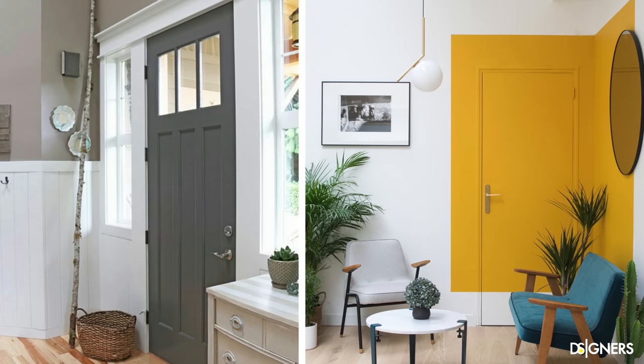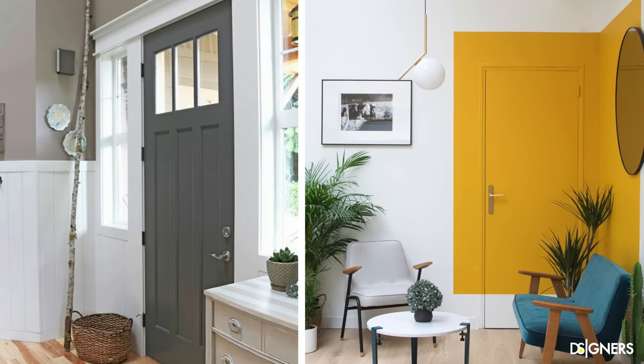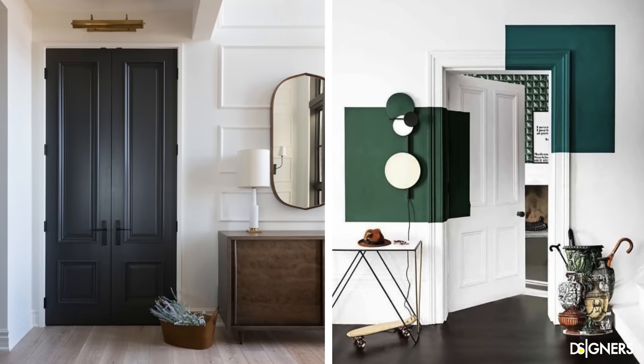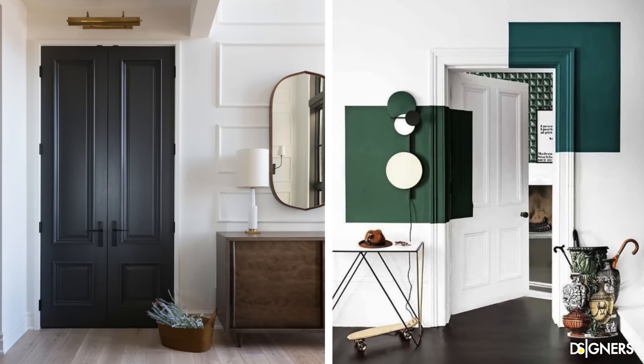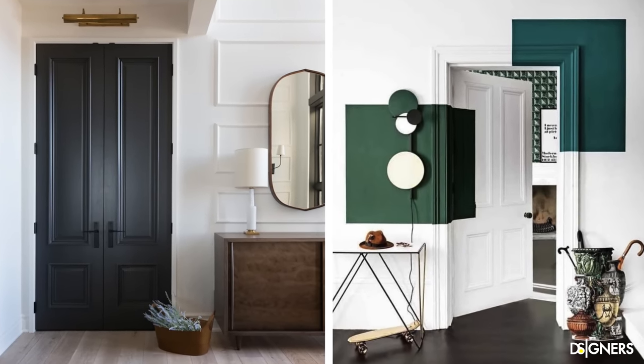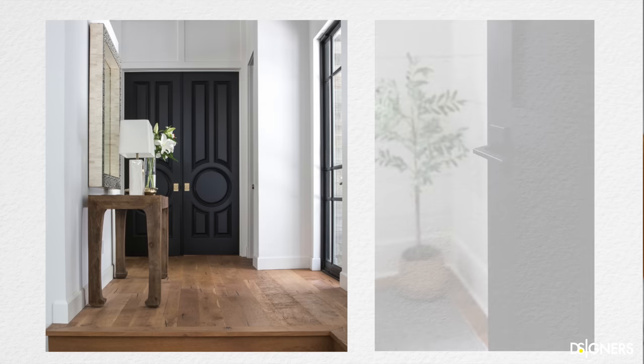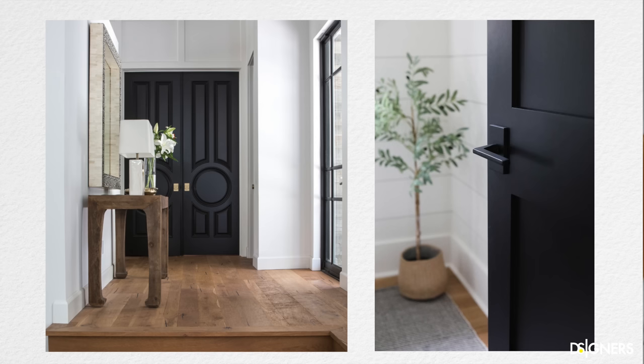Another great way to update your home is by painting boring molded doors. Pick a neutral color or a bold one to add life to your interior in an authentic but budget-friendly way. I recommend a matte finish when selecting the paint because it looks more elegant and contemporary, yet timeless, and goes well with other surfaces and finishes.